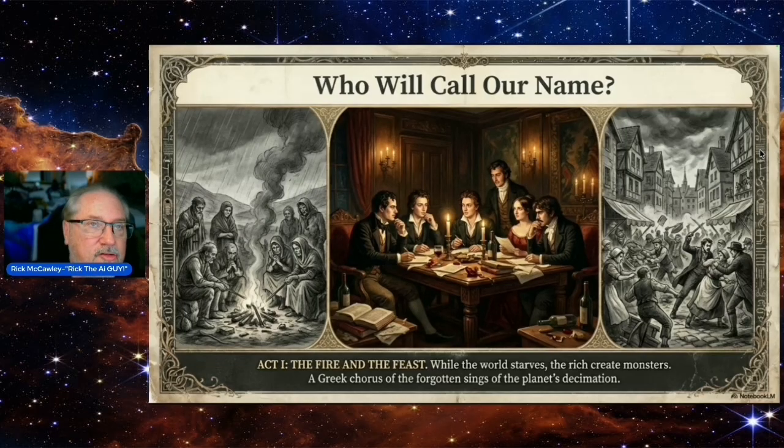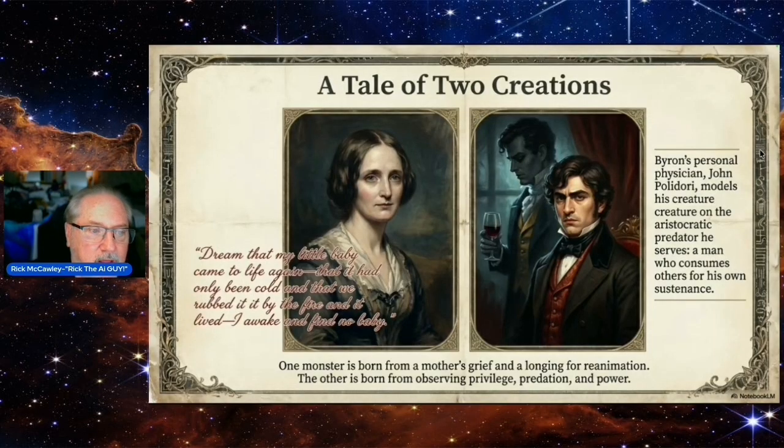So the song is called Who Will Call Our Names? It's about the people that died, while these rich people are deciding what the fate of the world's going to be and what we should fear. So here's the idea. So this is beautiful. So when I present this, if I get a chance to, anybody know Lin Miranda, just tell him I got to play for him. That's the next Hamilton, but better. And it's going to be put in the spheres around the world.